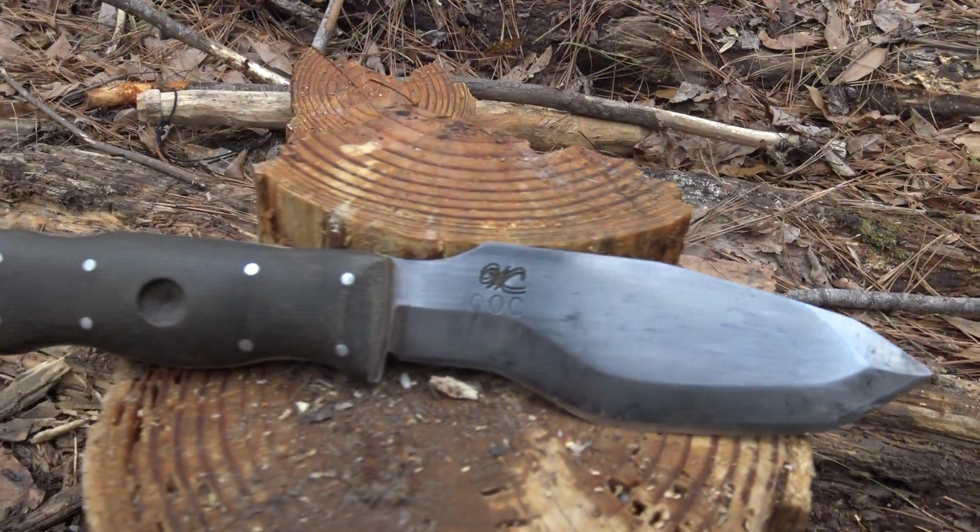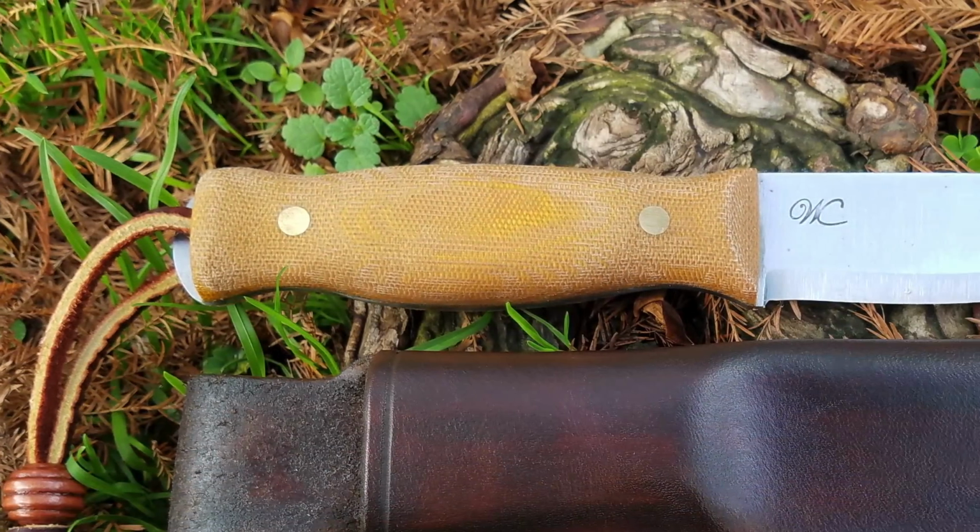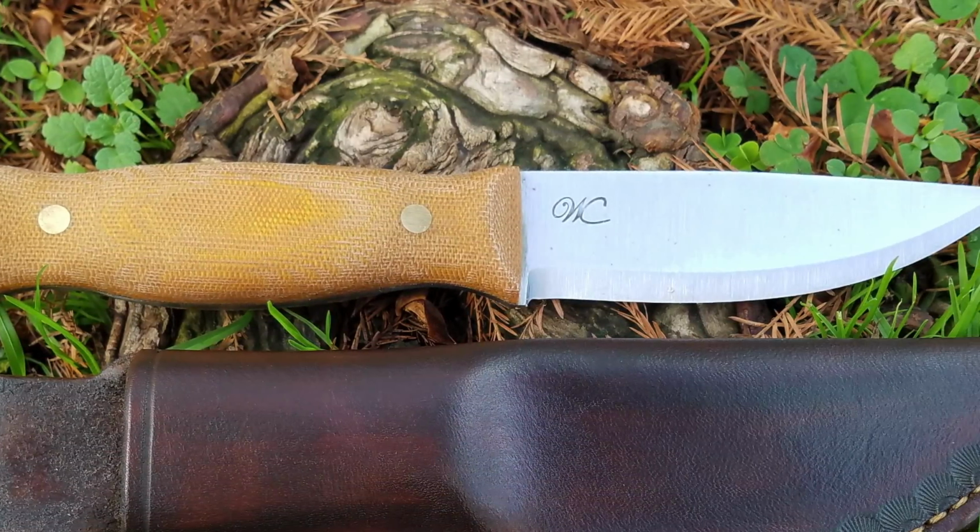Again, I fully endorse William as a knife maker. In my opinion, he's one of the best out there, and I own a couple of his knives that I personally bought, and they're fantastic. I have no complaints. Again, that's what I have on my hip right now and have been carrying for about the last month, which is a newer knife for me. But nonetheless, I just wanted to share this. I hope that this gives you some valuable information.